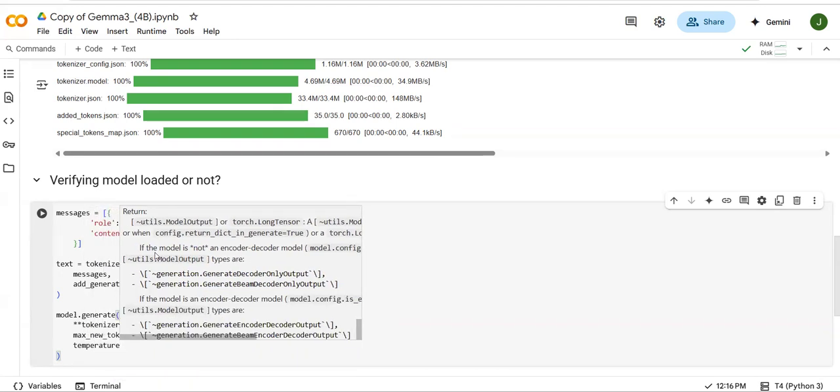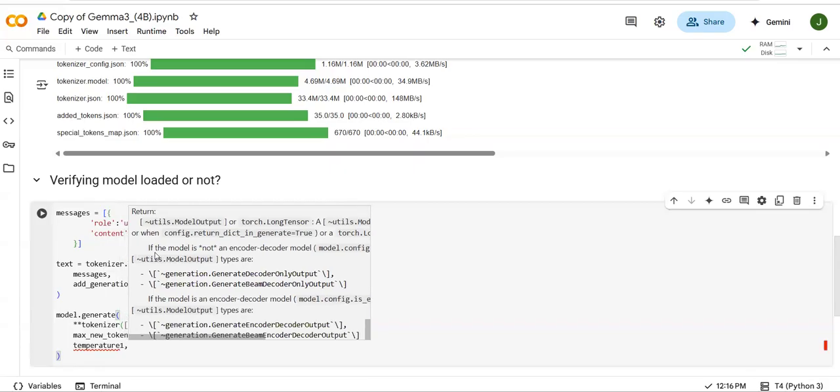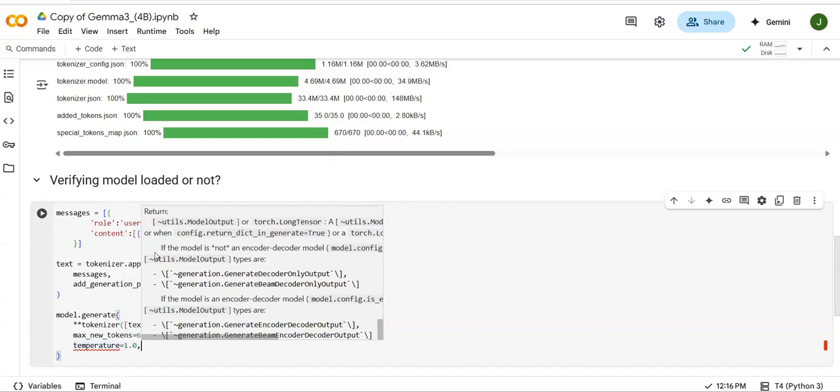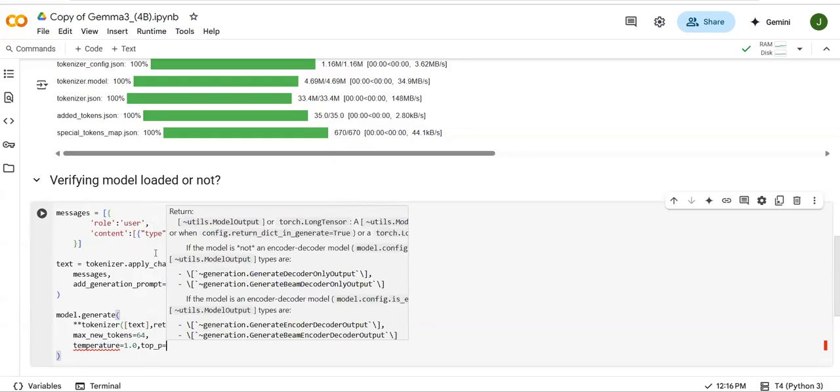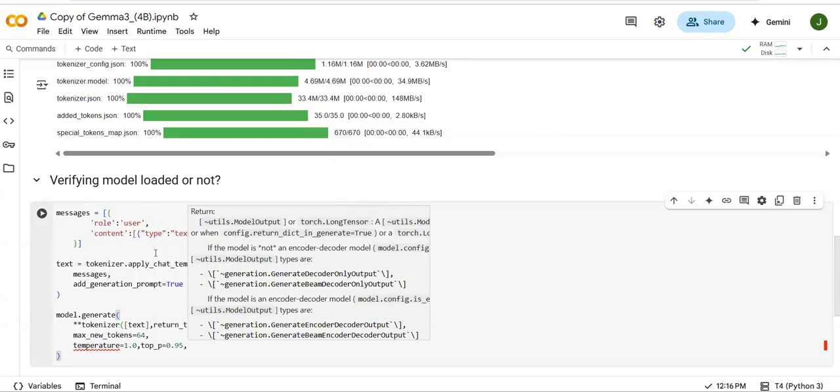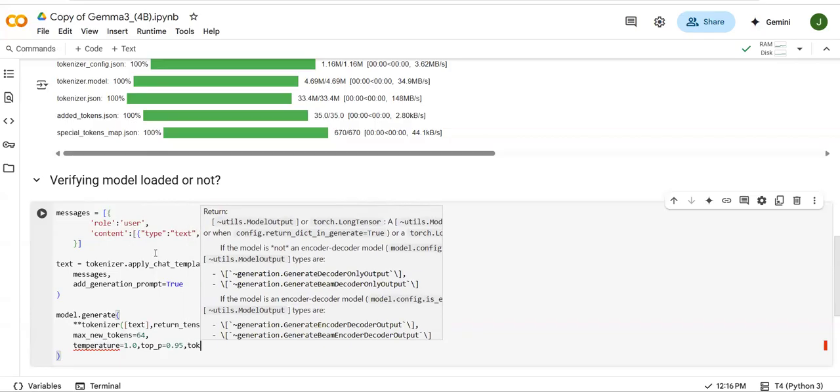And here you can even specify temperature, like 1, and other parameters like top p and top k.